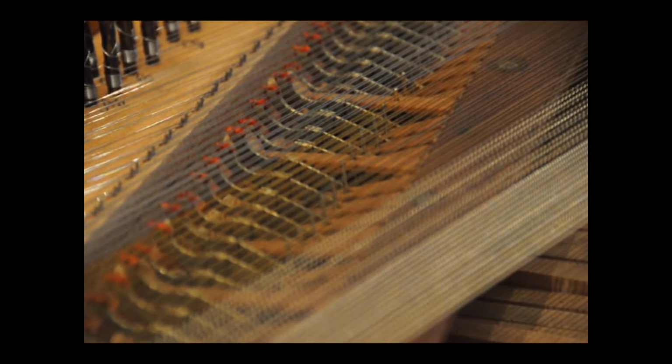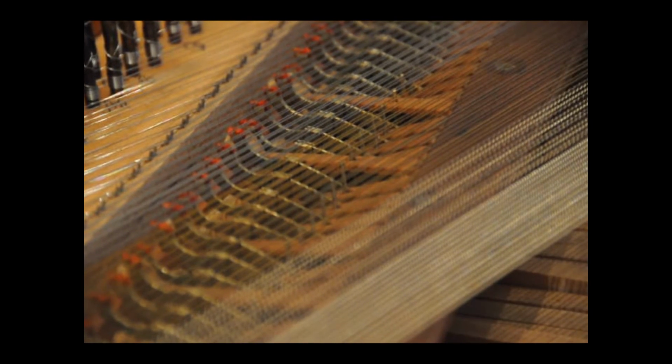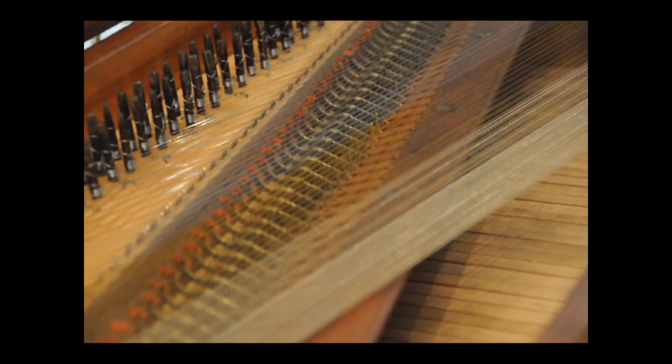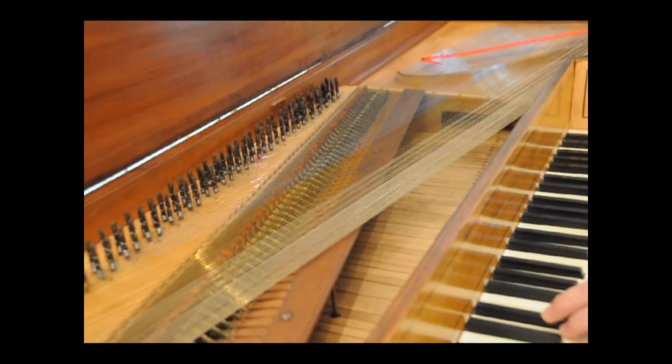The little push rod that pushes up the hammer has just a bit of flannel under the leather that covers the top. And that flannel is just good enough to keep the hammer from vibrating and then bouncing against the string 2 or 3 times, which gives an ugly clash.